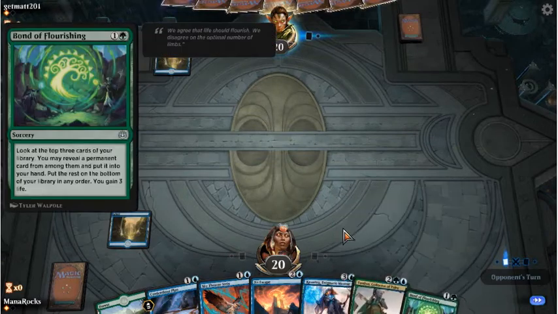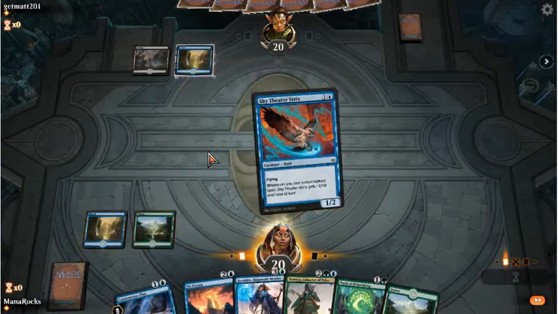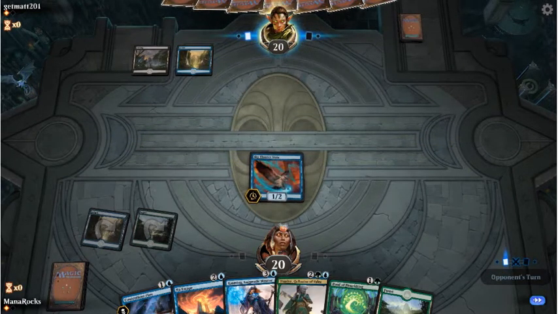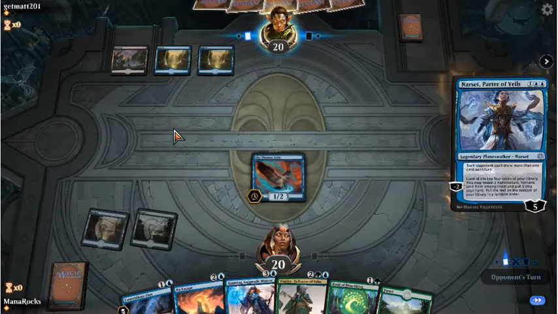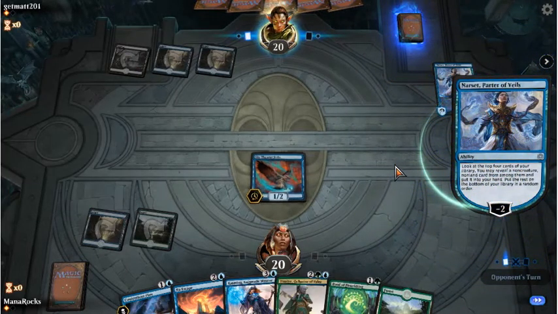Bond is very likely just going to search for a third land. Alright, no Reaver, and we drew the third land, so Bond can basically search for something else. Next turn, we'll probably just hold up No Escape instead of casting the plan or anything like that. Alright, Narset. This doesn't draw, right? No, it doesn't. Alright, not too worried about Narset. It does probably hit them a card here.